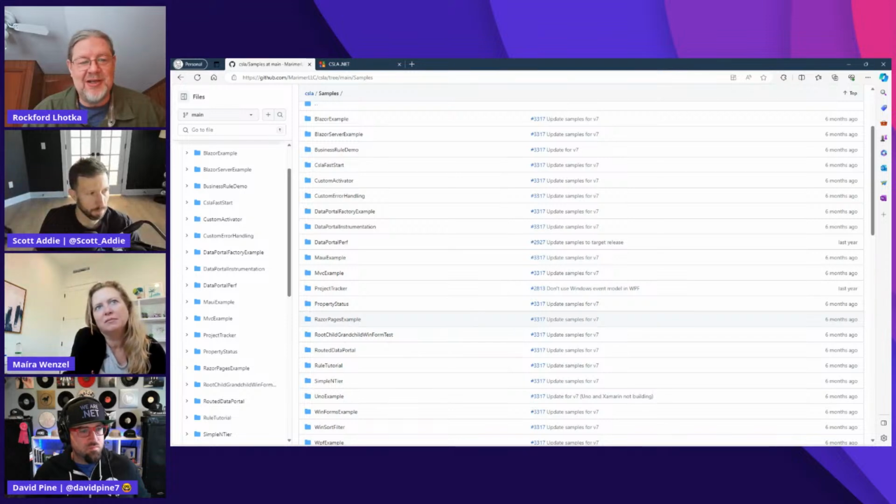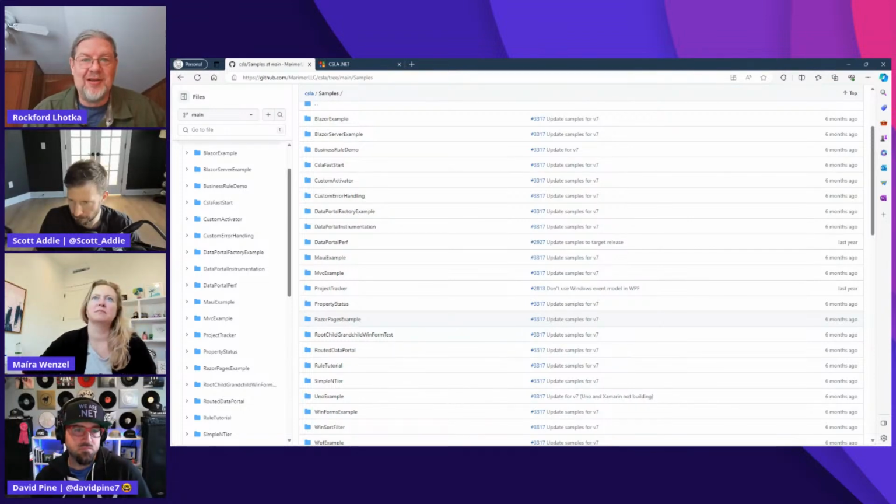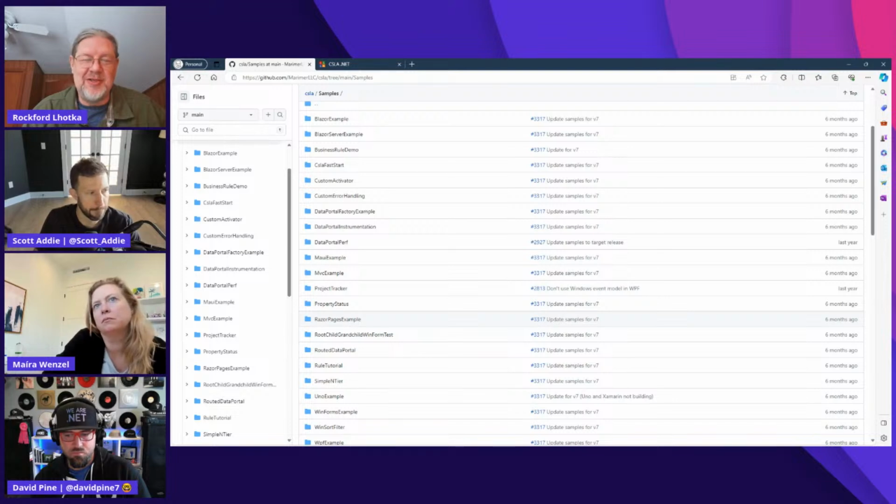We use semantic versioning, so I try to keep all the breaking changes so that they end up in a major release and enhancements in point releases and so forth. And so far we've managed to keep everything, which is sometimes painful. Because, for example, in 6 there were some things that needed to be changed, and we stuck with it and waited till 7. But really, it would have been nice to do the breaking changes earlier to fix some issues. But you do what you got to do, I guess.